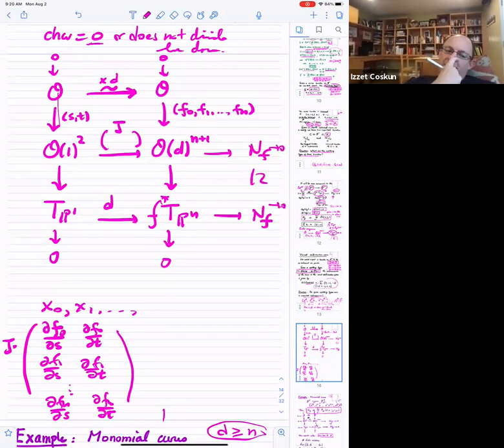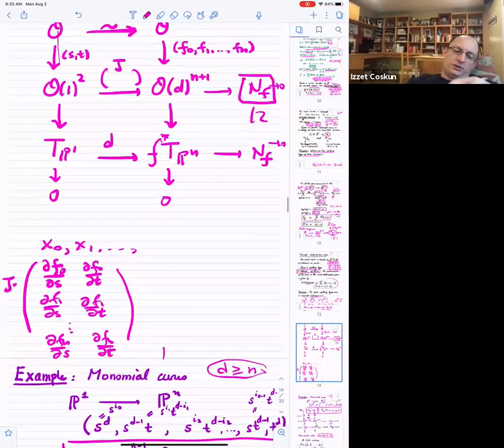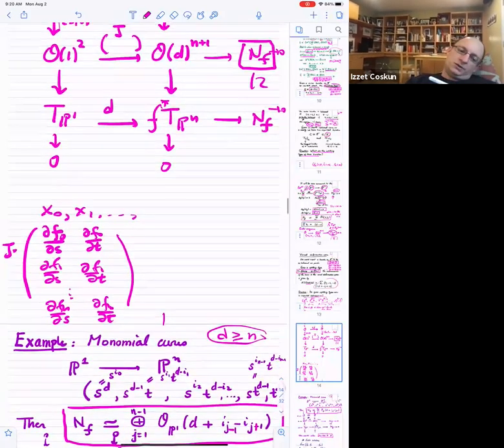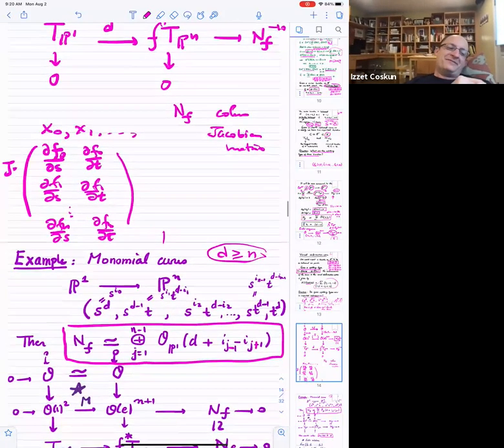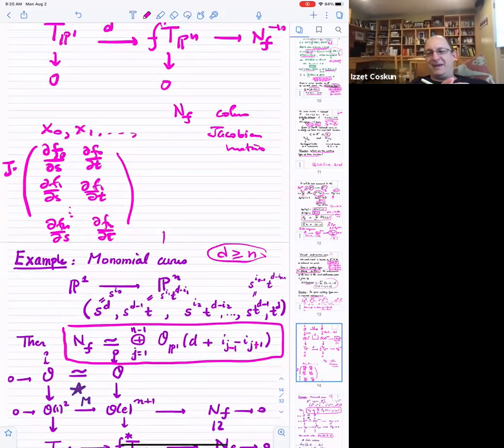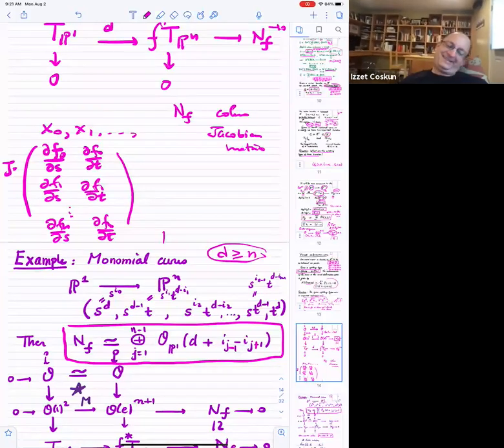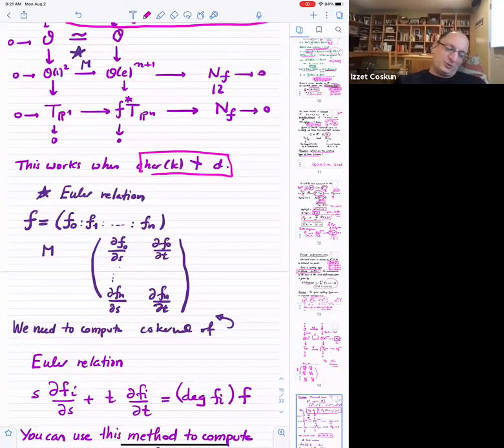In other words, this normal bundle you can compute as the co-kernel of this Jacobian matrix. So the normal bundle of F is nothing other than the co-kernel of the Jacobian matrix. I never know whether you should write it like this or take the transpose, so I'll call both the Jacobian matrix, both itself and the transpose, okay? Luckily I don't teach multivariable calculus that frequently. Otherwise, I think the kids would never learn.